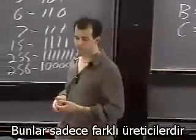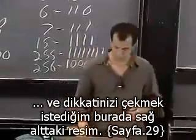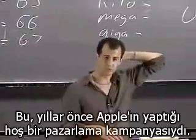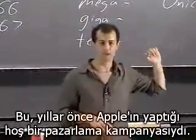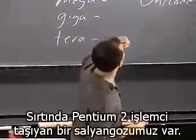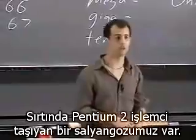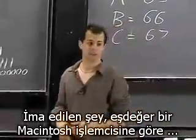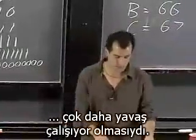Those are just the different manufacturers, and actually the one CPU picture that I'll draw your attention to is the one on the bottom right here. This was sort of a cute Apple marketing campaign years ago. You have a snail there carrying the Pentium 2 CPU on its back. The implication being that it worked much more slowly than the equivalent Macintosh CPU at the time.